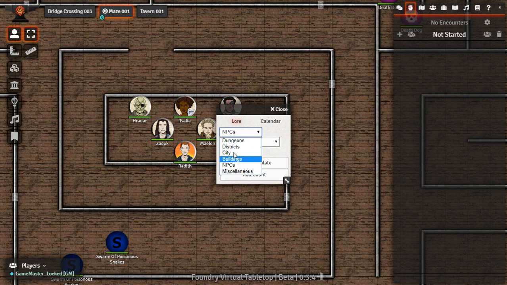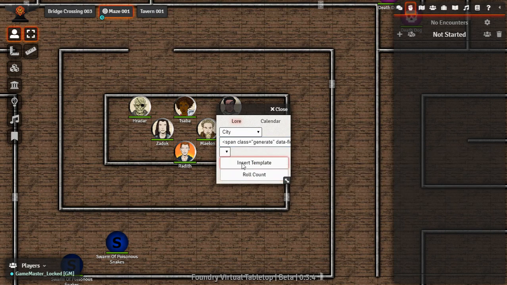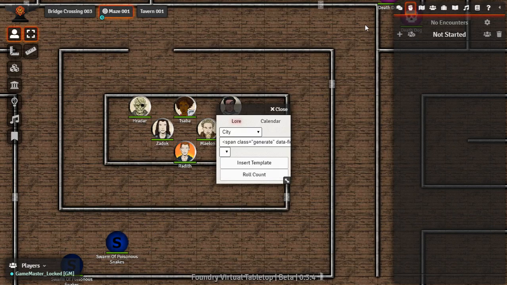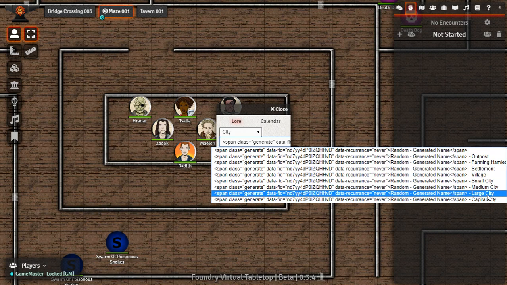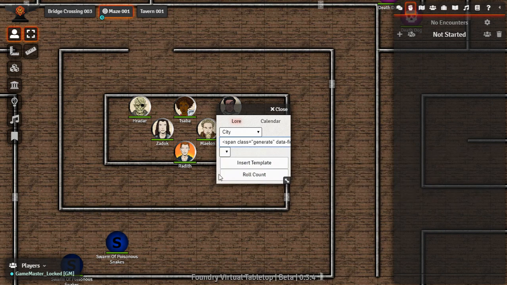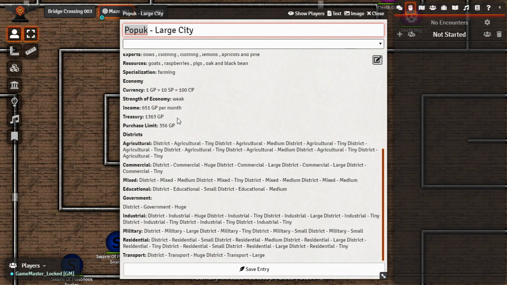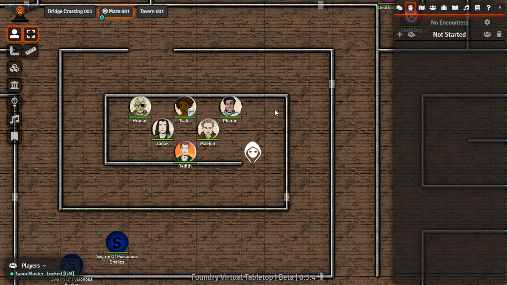And of course we have other bigger things. If we want an entire city, let's say a village. It's very nice. There's lots of other options we have here based on the size, you can see over here. That big span thing you're seeing there is just it knowing that it needs to create a random name. So we're making progress on a lot of these.